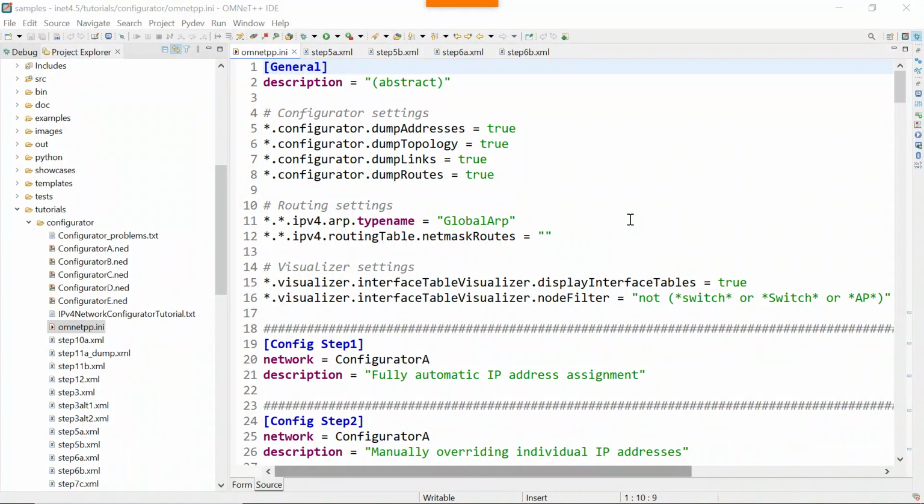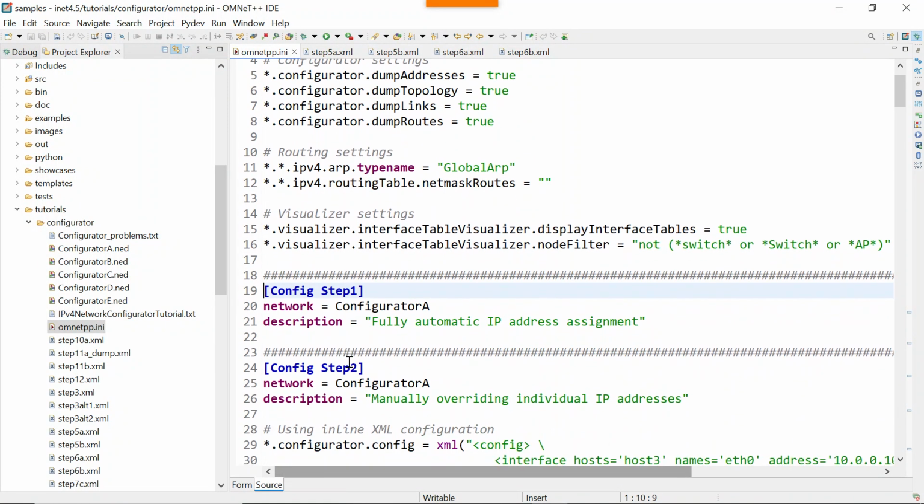And then the simulation will just visualize the routing tables and allow us to see how the packets move from host 1 to host 7 across the network. This step demonstrates how the automatic routing table simplifies networking configuration and ensures connectivity between all nodes. So basically we start here.